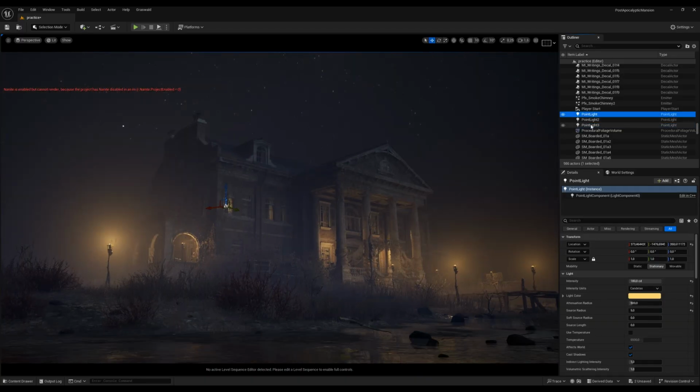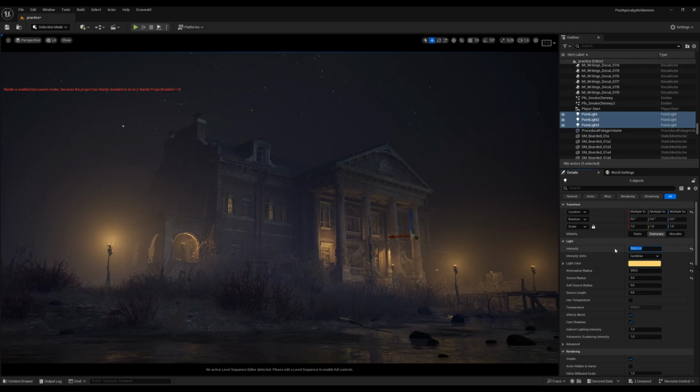Let's get all 3 point lights and we can just crank this up to something like 240, 500, 600, 1K. Let's do 1,000.